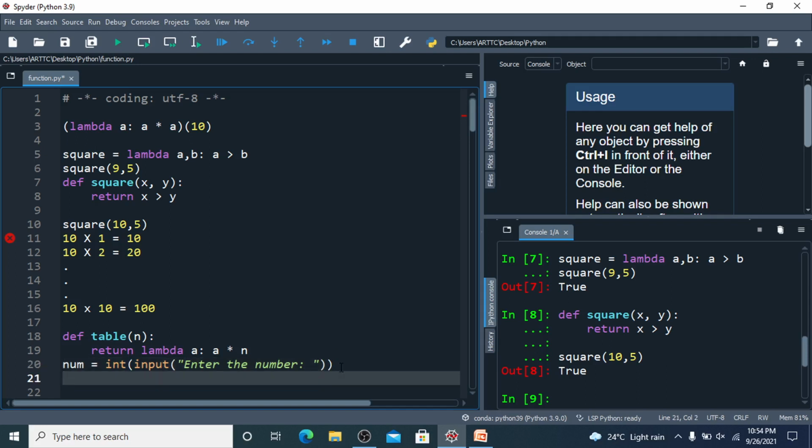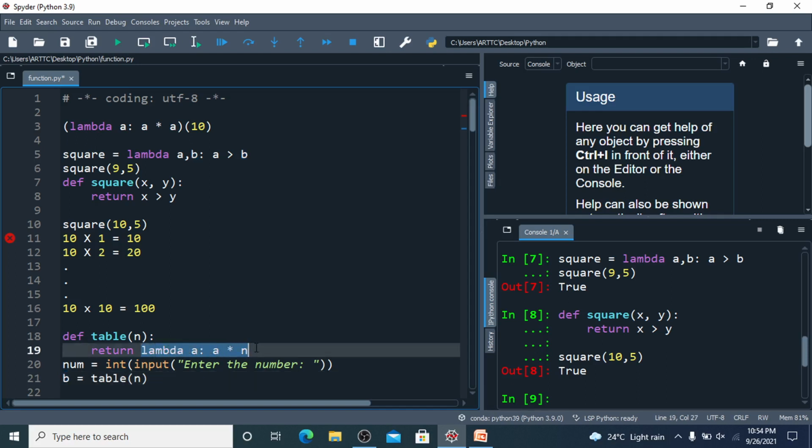So suppose b is equal to table, and then we will pass this n. So we have a function object b, and in b we have a lambda function, because this table function is returning a lambda.